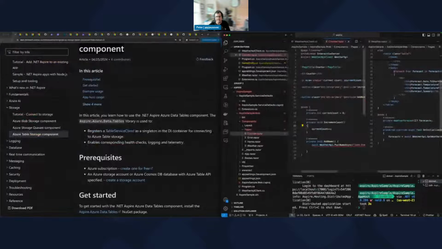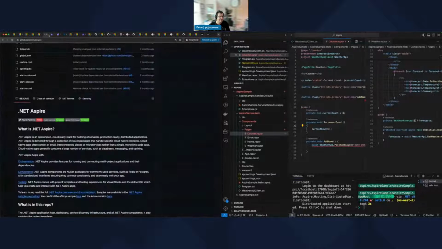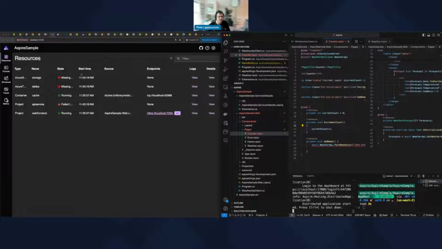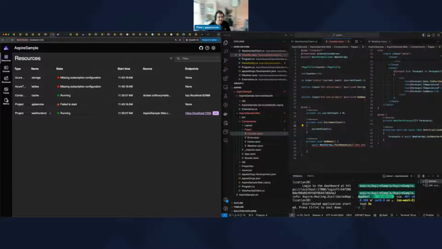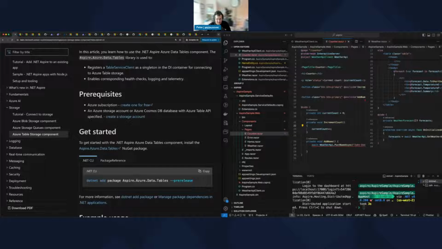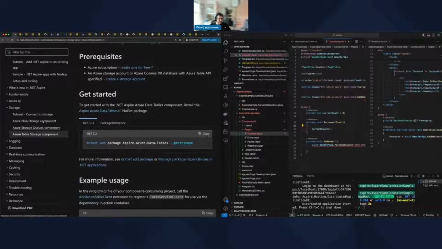Well, we'll actually see why it fails, right? Let's go to could not reload. There you go. Oh, missing. Something's missing. There you go. Something is complaining, so that's good. So API service failed to start. Missing subscription configuration. Okay, there we go. So we need to configure how we need to tell it to use Azurite. So let's see, how do we use Azurite here, or how to actually add it to use Azurite.